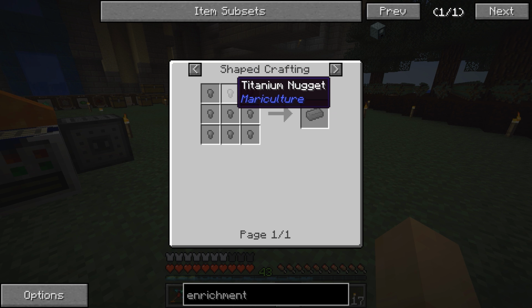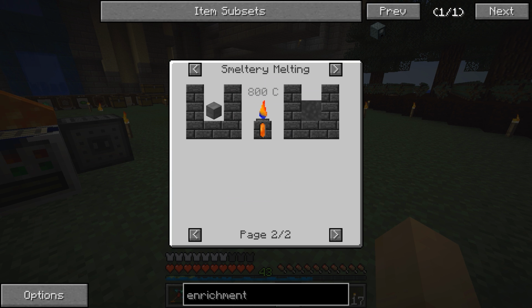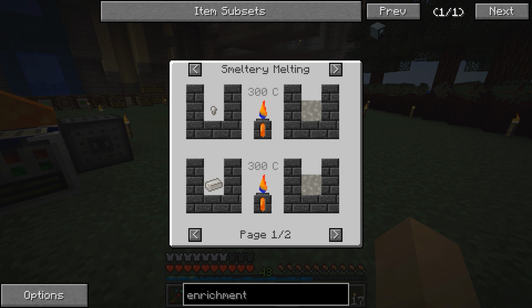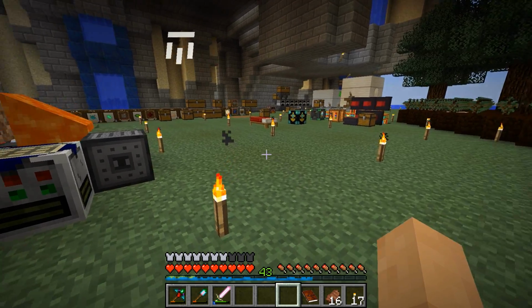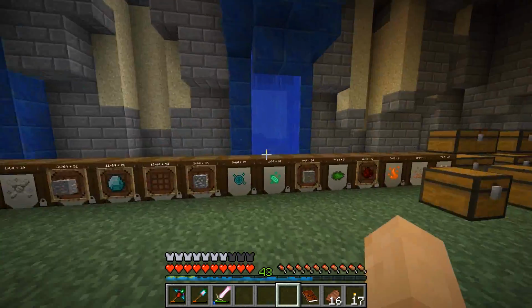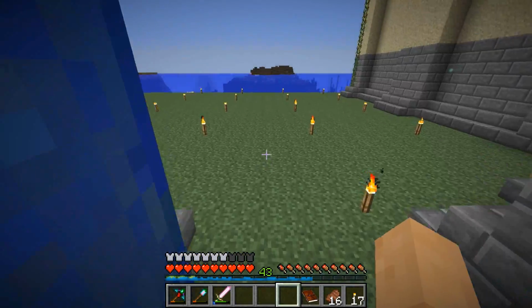Awesome. Okay. Yeah, casting table, I think it's the same thing. Molten magnesium and impure molten titanium. So the molten magnesium comes from magnesium dust. Magnesium dust is made by combining quicklime and water in a vat. And it's got to be a large vat. Now, I don't believe I brought over all my vat materials. So I'm going to go grab those.